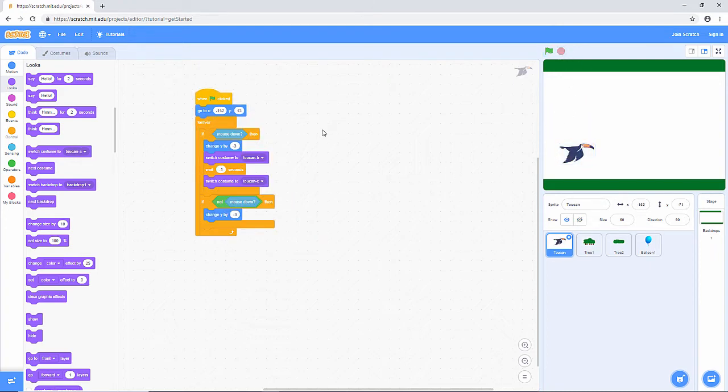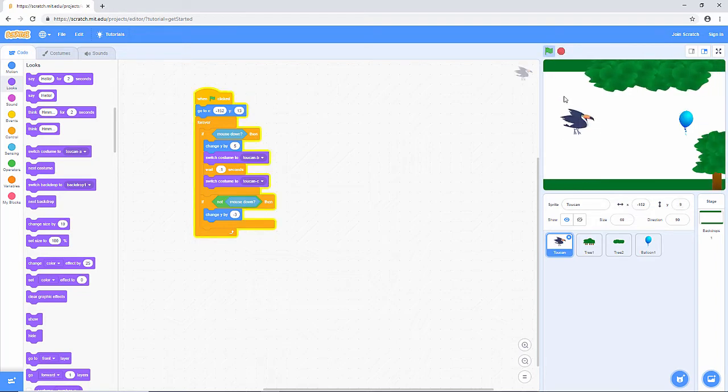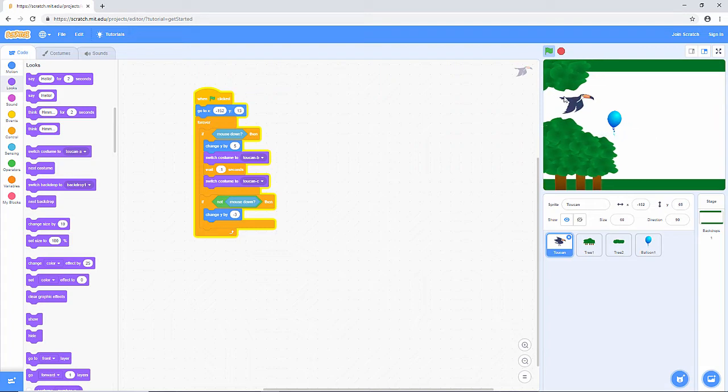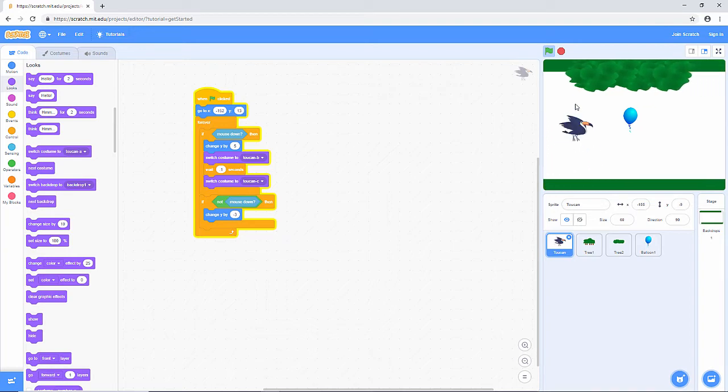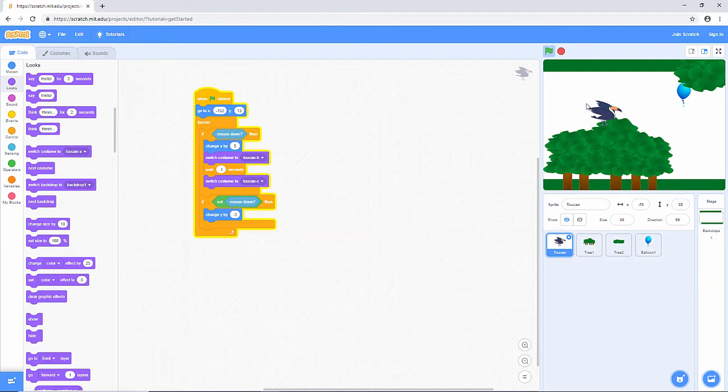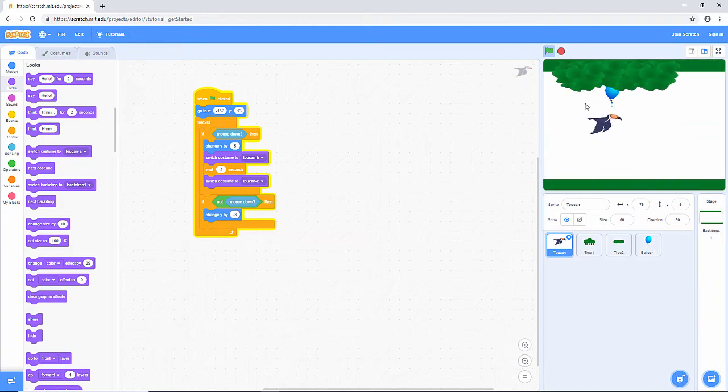Here's my toucan code. What I'm going to do to make that toucan a little bit more responsive is just change Y by maybe 5 when I hold the mouse button down. Let's see what that does. He's flying up a little bit quicker. I do worry about those gaps though. It's going to be very difficult sometimes when those wings are flapping. But let's go with that for now.